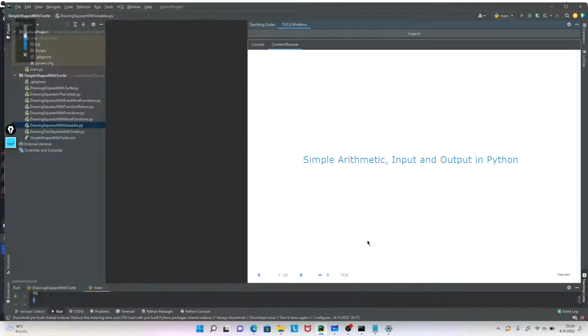In this part of the course, we are going to talk about some simple arithmetic: addition, subtraction, multiplication, etc., and how we can provide input to our programs, not just by typing in some variable values and calculating over them, but also by interacting with the user so that we can run our program on different input from the user. Also, we are going to discuss file operations: how we can open files, create files, add data to those files, and read data from the files. So let's begin.